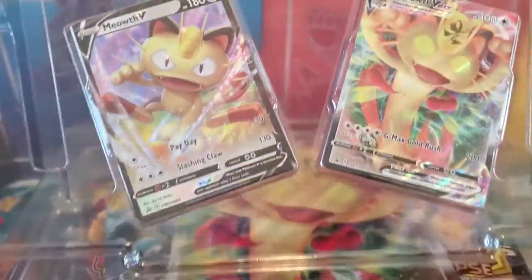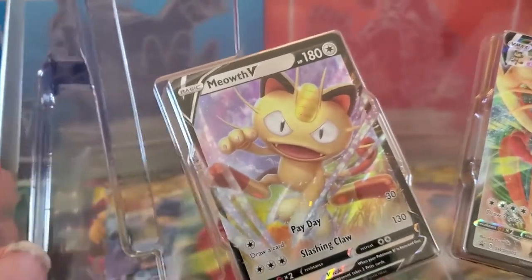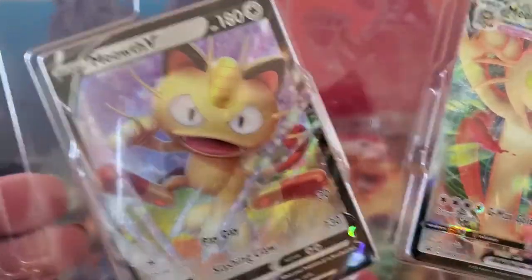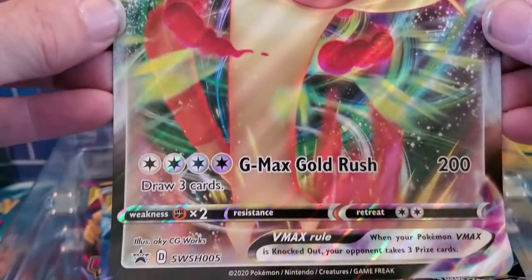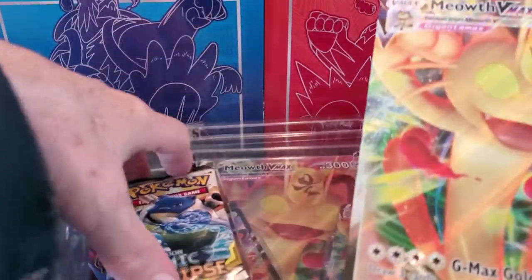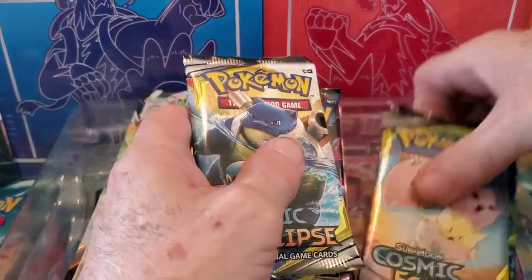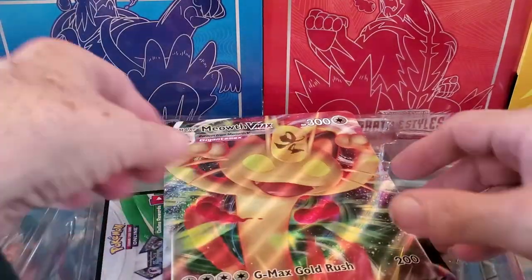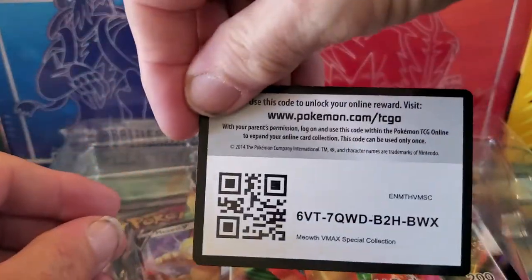All right. What we're going to do is open up these Meowth VMAX boxes. They come with the two Meowths. I already have two of those each. It comes with the big Meowth VMAX, and we already have one of these. But we're into it for the packs, and the code card for the big one. Whoop, dizzy. There you go.